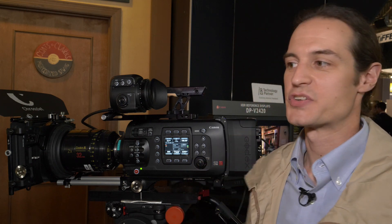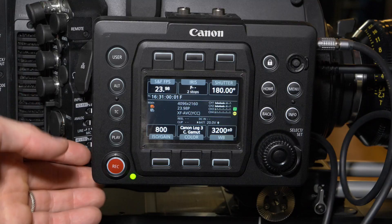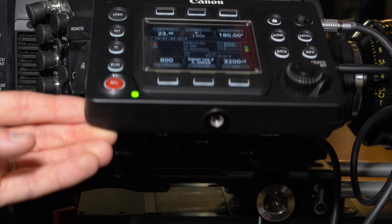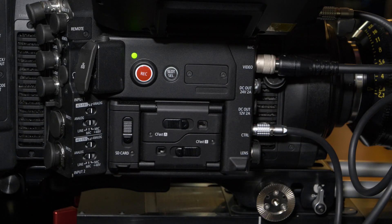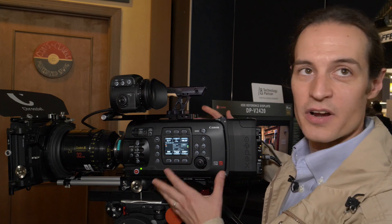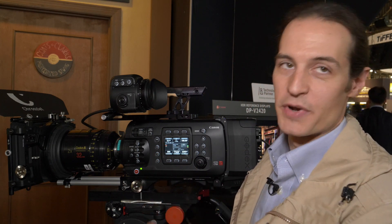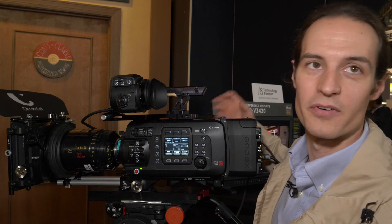We have not forgotten about the AC who works from the other side of the camera. In addition, we have a unit on the side — a flip-up panel called the OU. It basically replicates all the functions of this side of the camera onto the AC side. So no matter what side you're on, if you're a one-man band and want to operate from here, that's great. But if you have an AC pulling focus from the other side of the camera, they have full control on that side too.